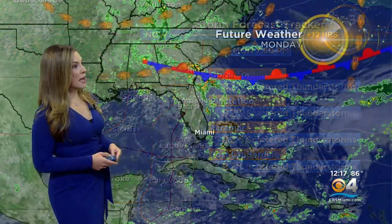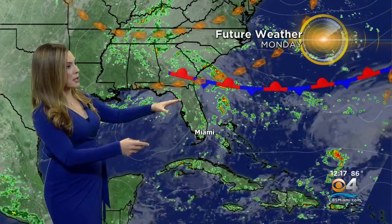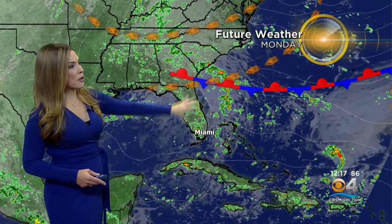Then we start to dry things out as we head into the nighttime hours, and we're going to keep doing this. There's plenty of moisture surging in from the Gulf of Mexico, and we still have that stalled boundary right over the southeast, so all this moisture is just hanging around — it really can't go anywhere. Our steering flow is very light, very low, and high pressure is too far from us, so that high will continue to roll on over the Atlantic.